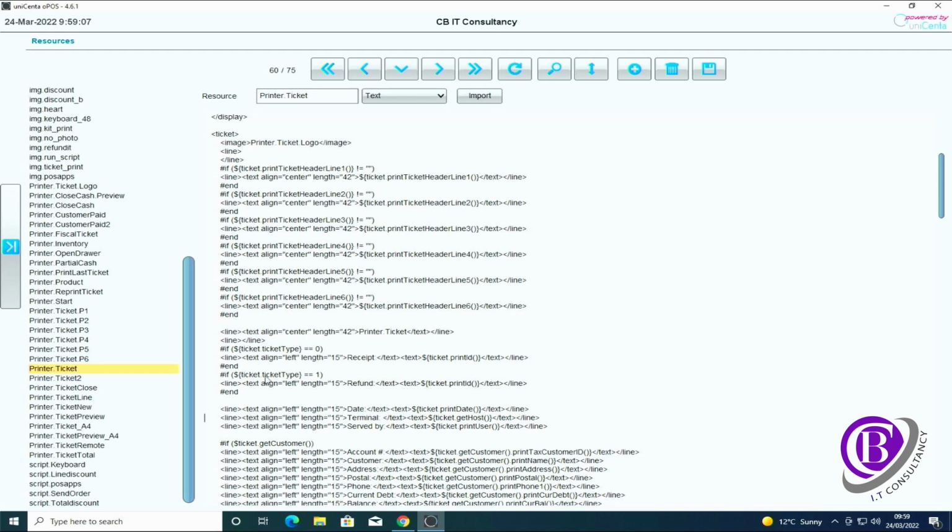You could also, if you didn't have your VAT number in the header up here, change this example where it says terminal. You can put in your VAT number, or say you type in VAT number colon and then put your VAT number in, and you get rid of this bit of text here because that's not needed. And if you didn't want to know who you're served by, you can just delete that line completely.